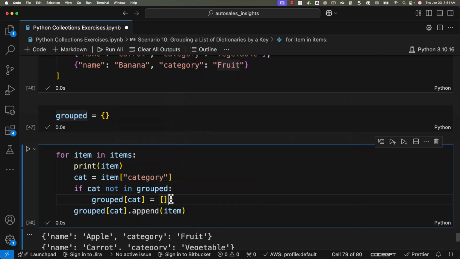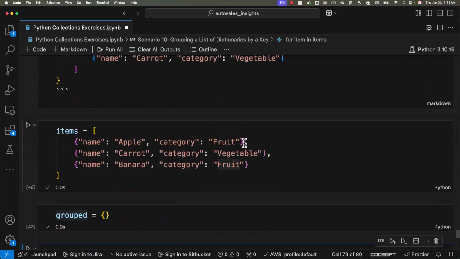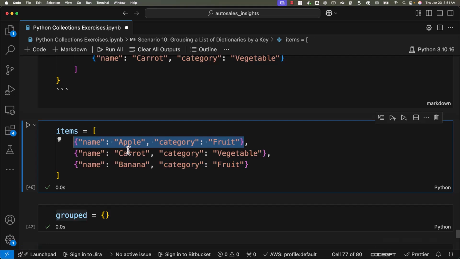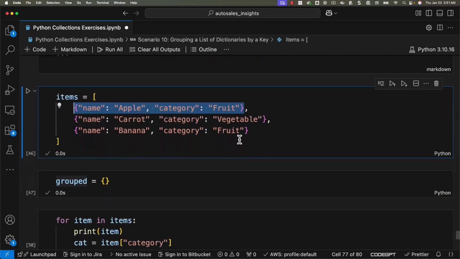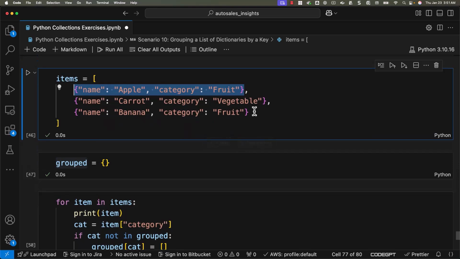So here in the first iteration, it will create one element in the dict. Category will be the key, value will be the empty list. Then it is appending the actual element like this to the empty list. That will be the case with the first iteration. In the second iteration, we'll have two elements, one with fruit and second one with vegetable. Each of these elements will have lists with one element each. In the third iteration, the one with category fruit will have two elements in the list.